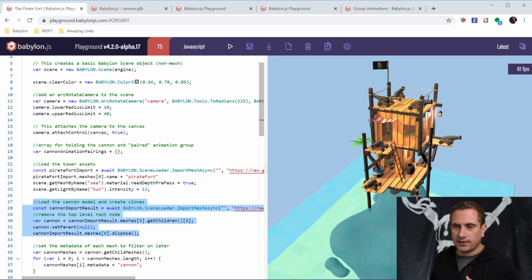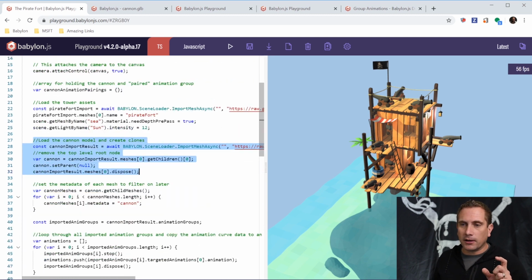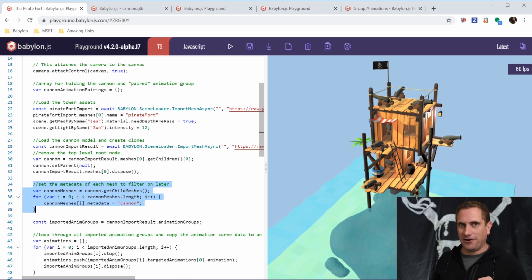Okay, now what I want to do is we've already seen the canon here. We've already seen that we've loaded it in and we've cleaned up the hierarchy. So just like in the previous video where I used a create picking ray to select a canon based on the metadata in it, I select any mesh and I filter based on the metadata. I'm doing that again here. So essentially, I'm going to look for: was a mesh picked? And then did that mesh have a metadata tag? This isn't the only way to filter down. It's just one of them. And it's the one that I want to use to say, okay, was a canon selected? I'm going to use that with metadata.